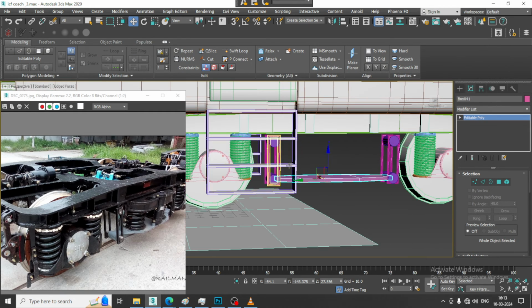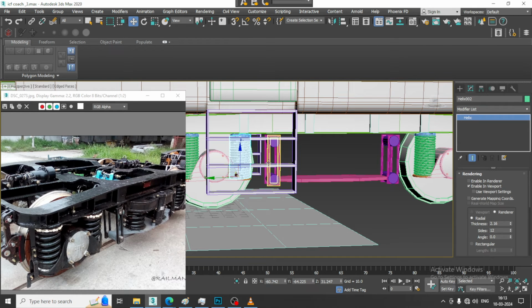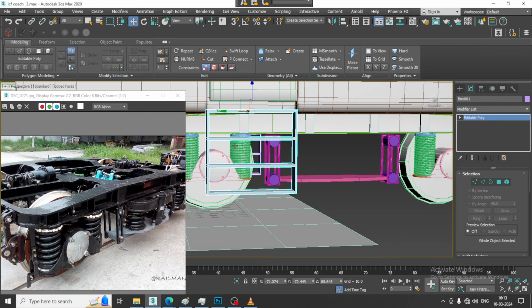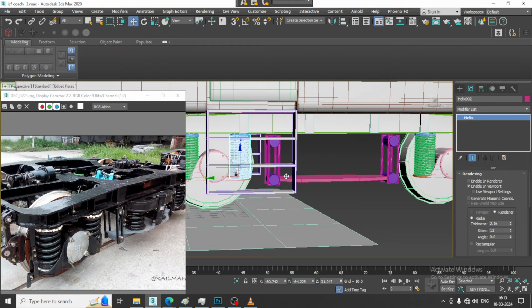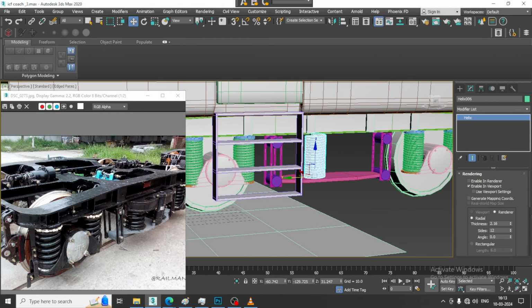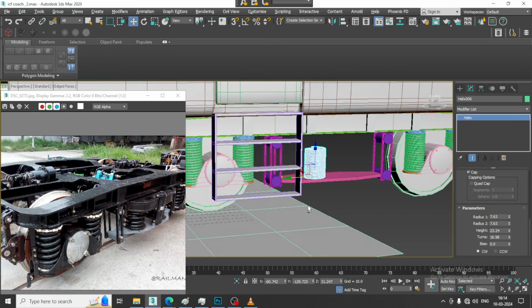So let's again make a copy of it. So select this, just drag it over here. We'll make one copy over here and let's reduce the height of it.